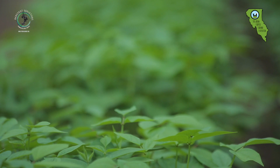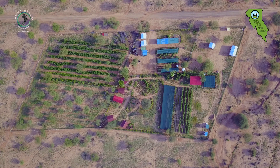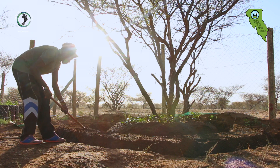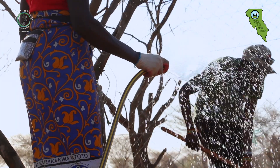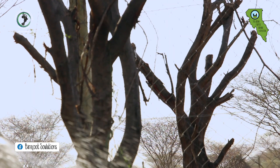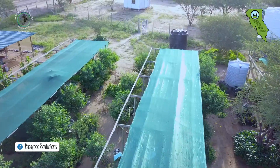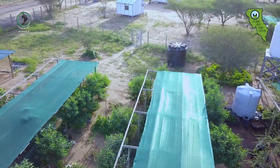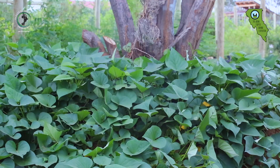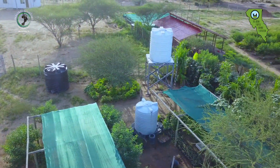Another way we do it is we try and promote the fact that trees are already existing in these properties and around us, and they're not being used very much. So the idea is to try and create little mini gardens under trees. The trees provide shade, they've got root systems, they're intaking nutrients, there's a bit of fertility there. A lot of stuff can grow around that tree. You're watering your plants, you're also in turn watering that tree. Trees always green — it provides more fodder for your livestock. So it's a win-win, really.